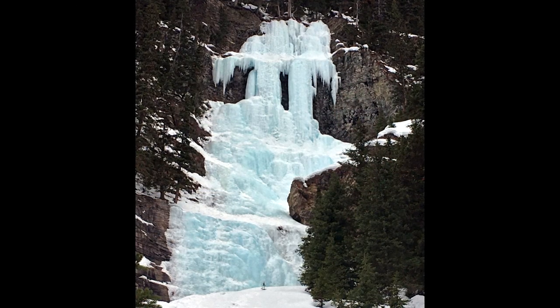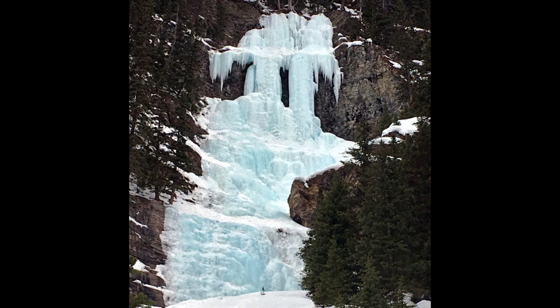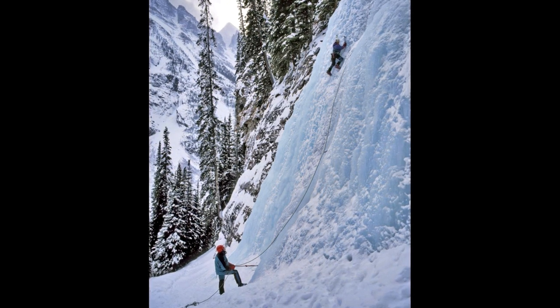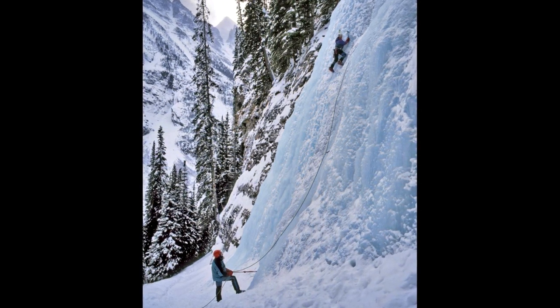Right. I had lots of good times with him. When I did Louise Falls, it was one of the harder climbs that I did. I remember I led the whole thing, and there was Eckhart, Peter, and Tony Mould. I think I led the full rope length out, and there was a bit of a cave that had formed to the left of a pillar. I don't think I could reach this cave, and I had to belay about 20 feet below. Tony came up, and then Eckhart and Peter.